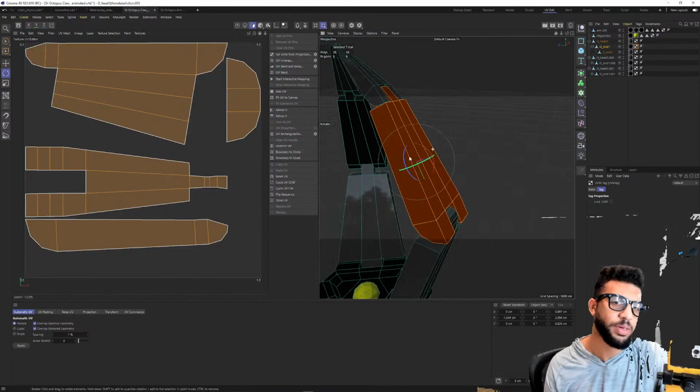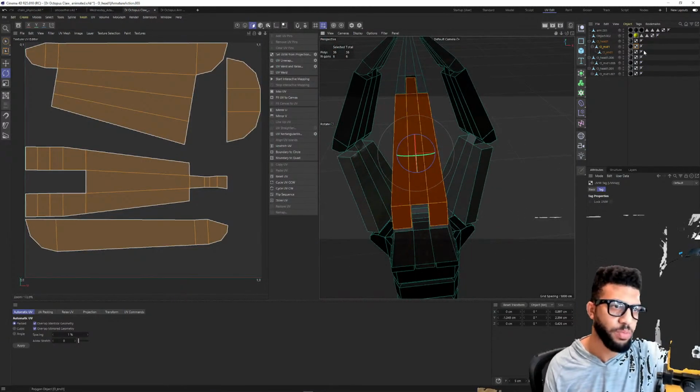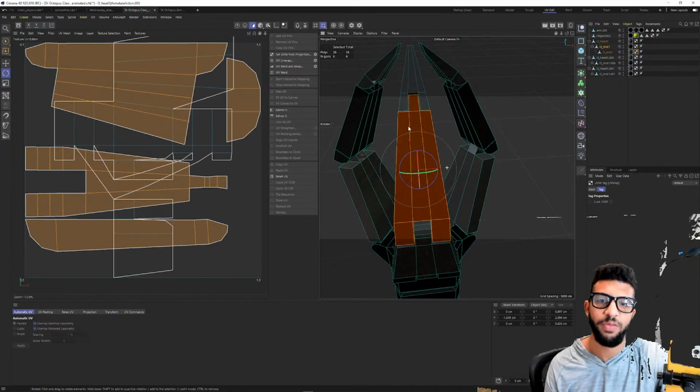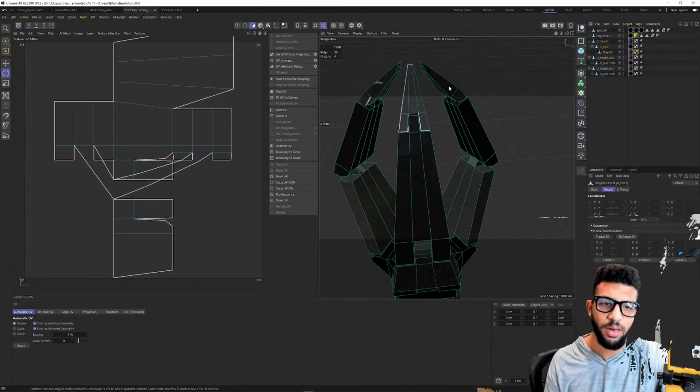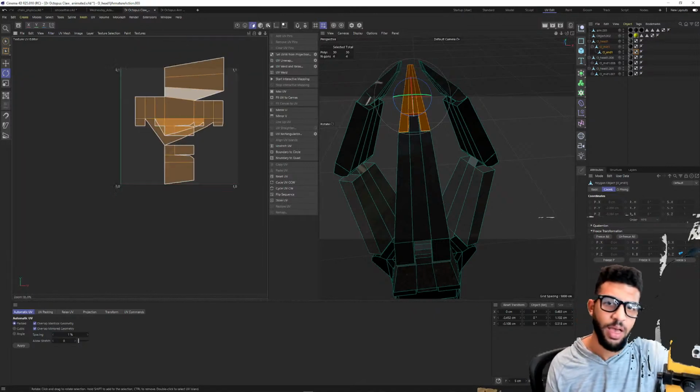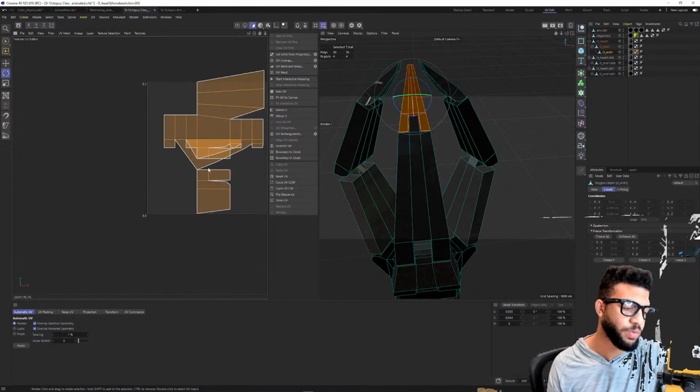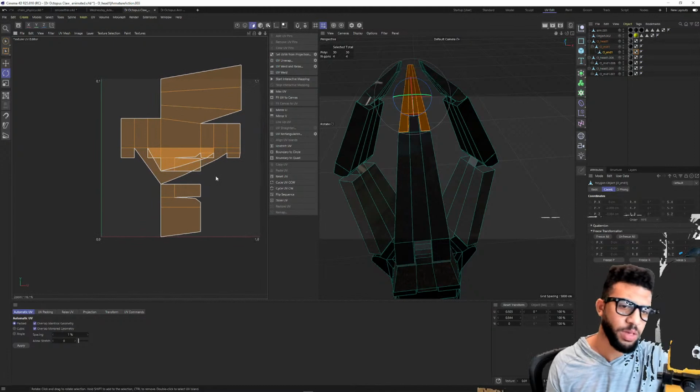Great, so now that's unwrapped. We unwrap our models when we want to paint them, and I definitely want to paint them and give it a lot of love and attention. I try my best not to have polygons overlap each other. Oh yeah, it's a super clean model.